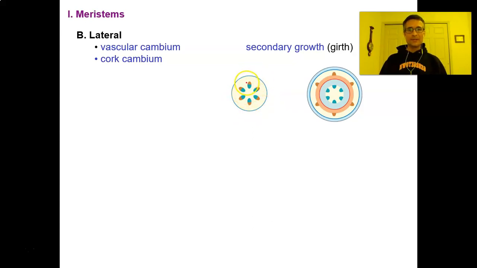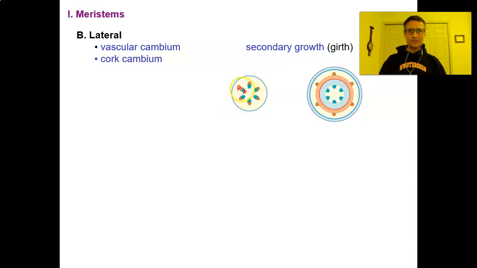If this is our cross-section of a stem, a primary stem, we hopefully see structures that you guys recognize now. So notice that we have little bundles of vascular tissue, and this would be in a eudicot stem cross-section, as you guys saw in lab. And on the inside of this particular diagram is the xylem. So I'll put a little X over here for the xylem, and then we have a little phloem on the outside. And unfortunately, this picture flips the colors from what they often are, where xylem is usually depicted as red and phloem is usually depicted as blue.